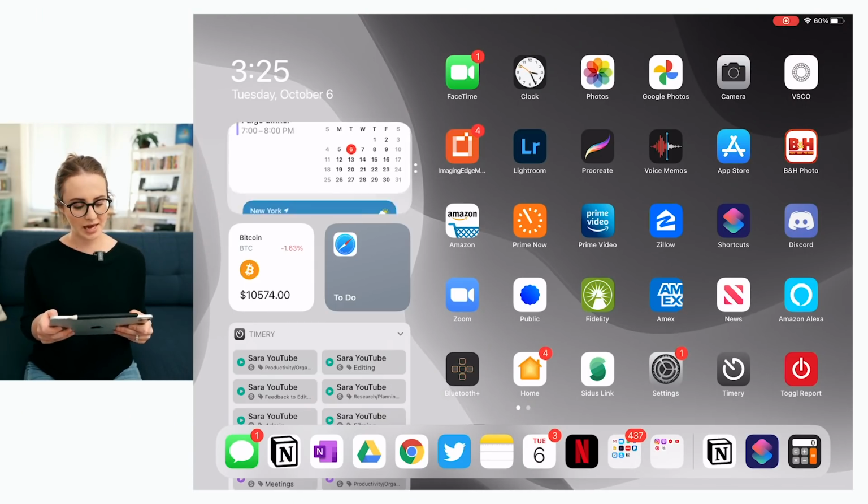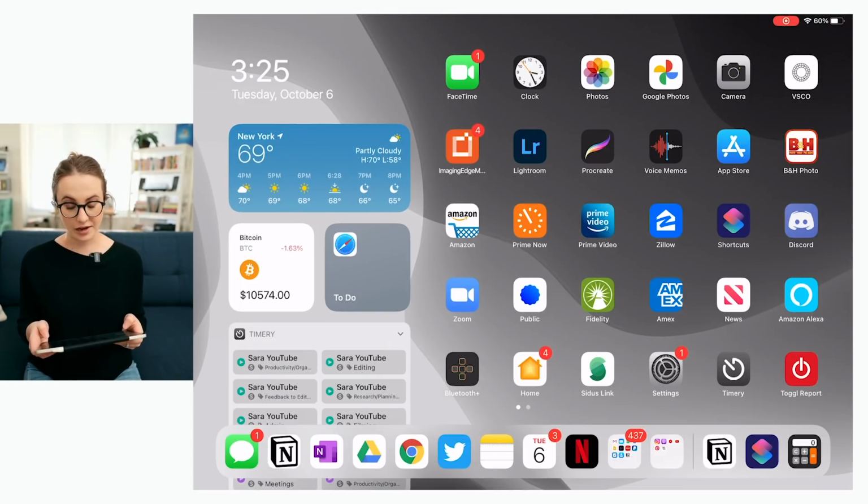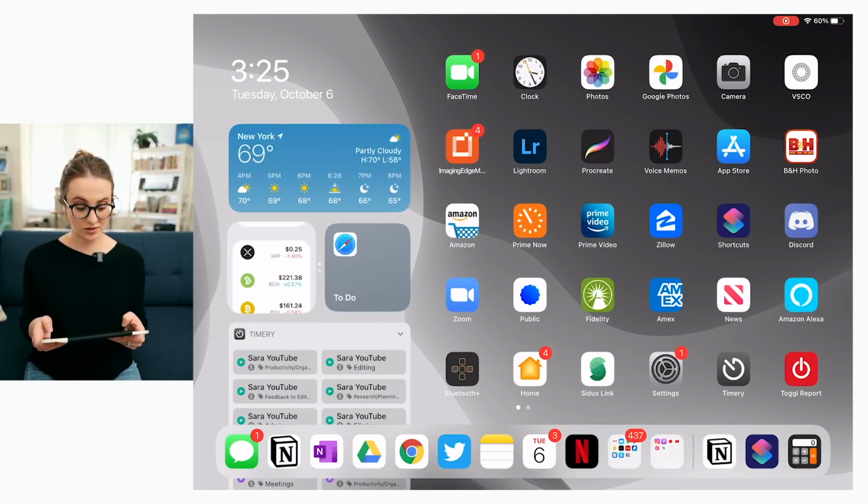I love the smart stacks too. So I basically have my calendar and the weather. Then I always have to know what the Bitcoin price is. So we have smart stacks right there.